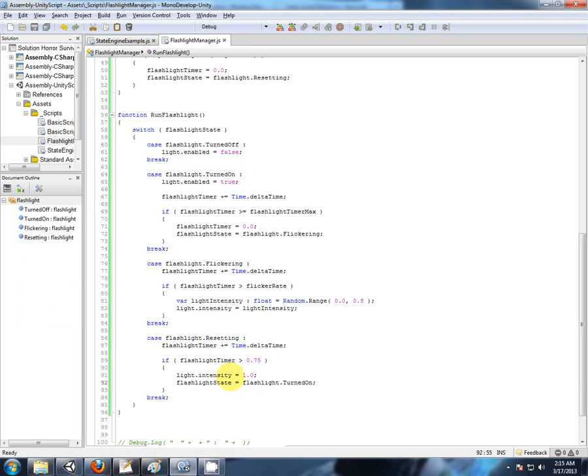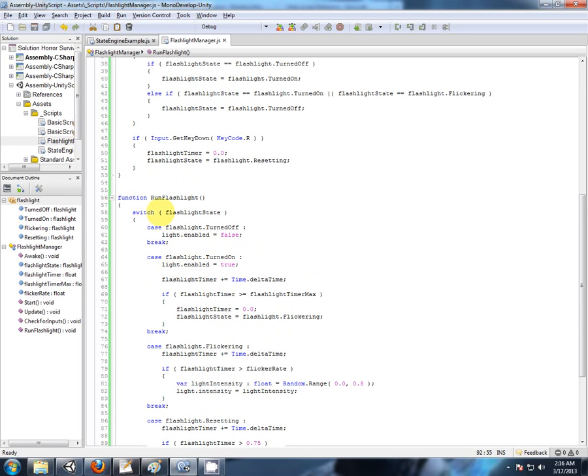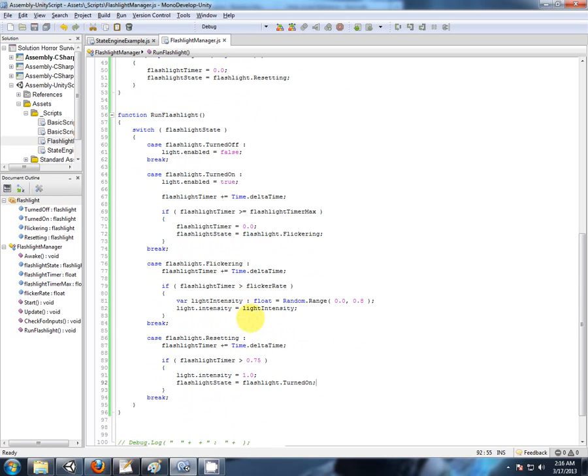So while we're resetting, we start using our timer again for a different purpose. We check if the timer is greater than three quarters of a second. We'll return our light to our normal state, and then we'll leave our light on. That's another consideration. We're using our timer here. So again, we're going back to on.